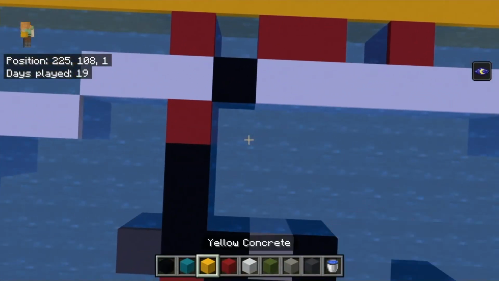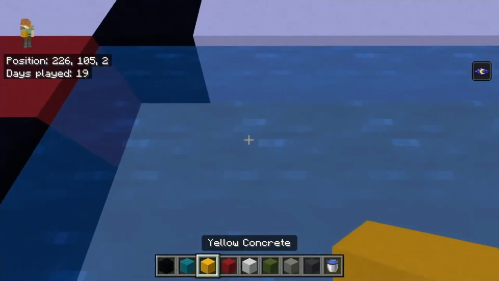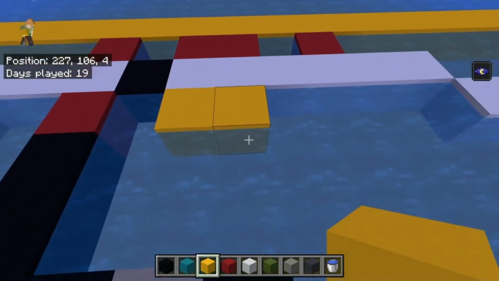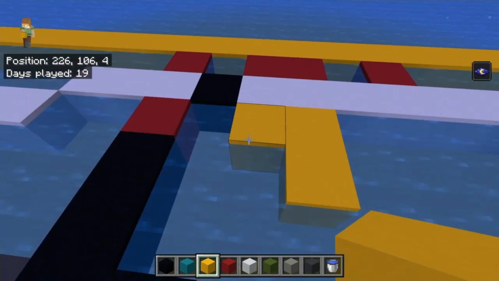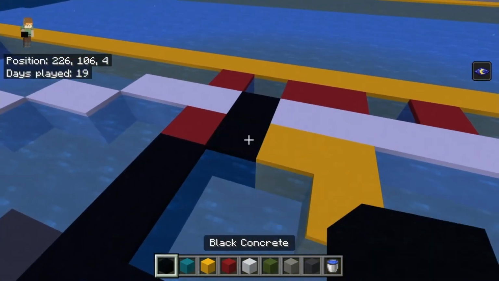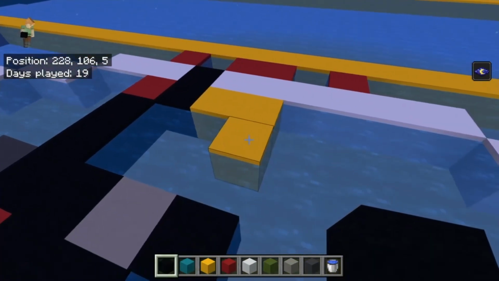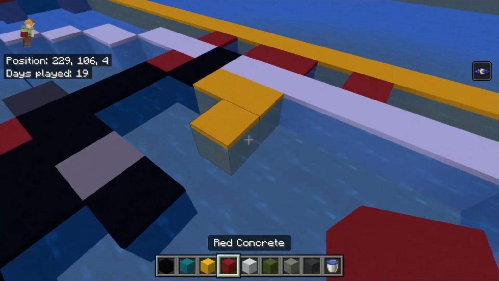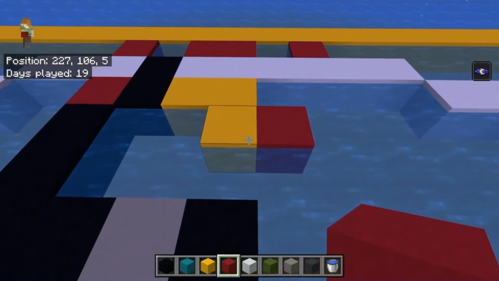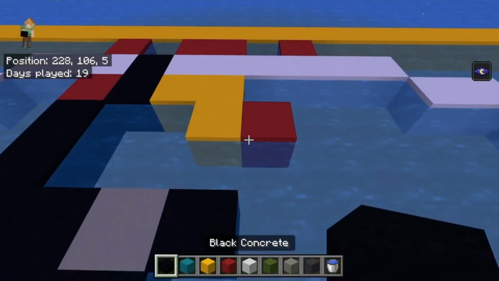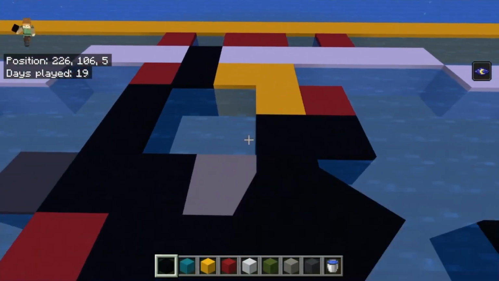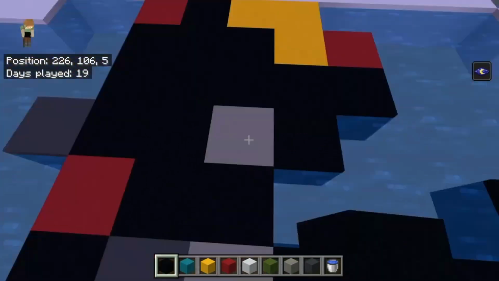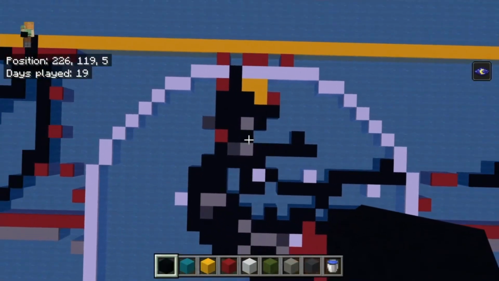You're then going to grab yellow and place it in a backwards R shape right there, leaving a gap between the red, and you're going to fill that gap with black. To the right of this yellow backwards R, we're going to place red to make it a multicolor Z, like my YouTube channel logo. And we're going to place a black line until we reach the other black line and we fill in the rest with black. So it should look like this.